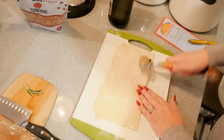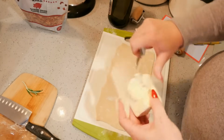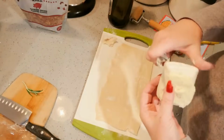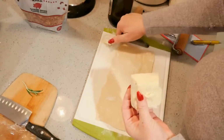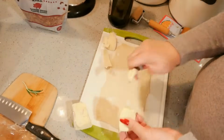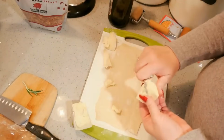But we don't need that many because it's just the two of us. I have a chunk of brie cheese left from my cheese tray, and I'm going to cut the white off of it. The outside white part, not my favorite. I do eat it. You can leave it on if you like. But I am going to put little dots of brie through this whole thing.